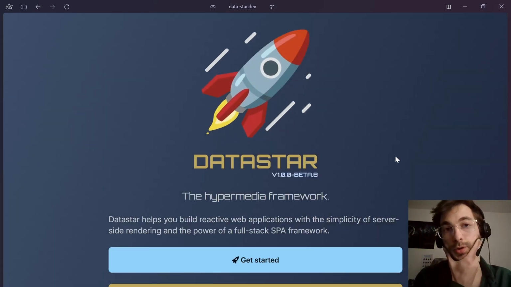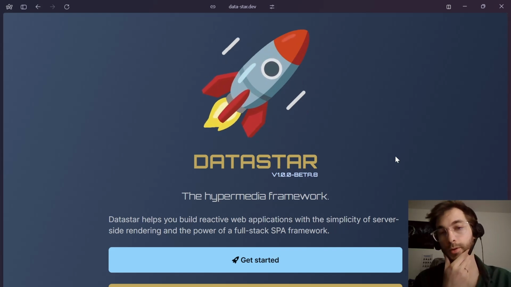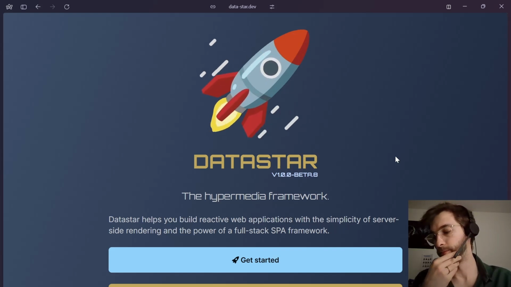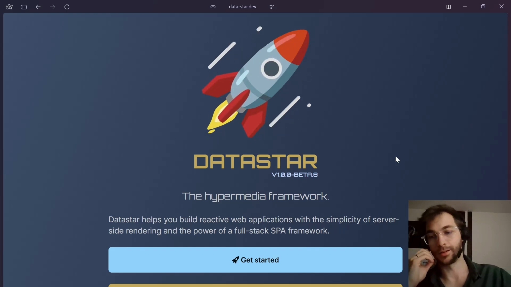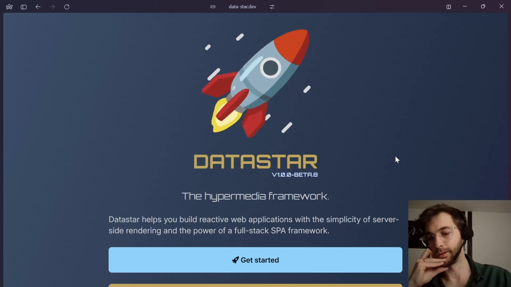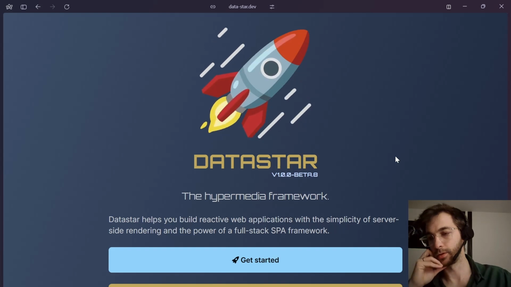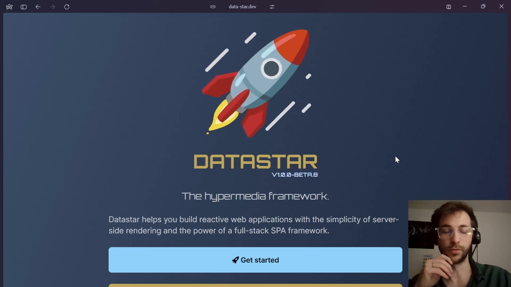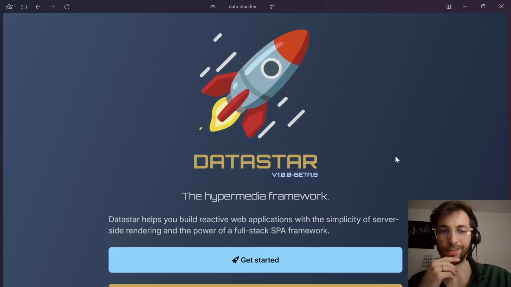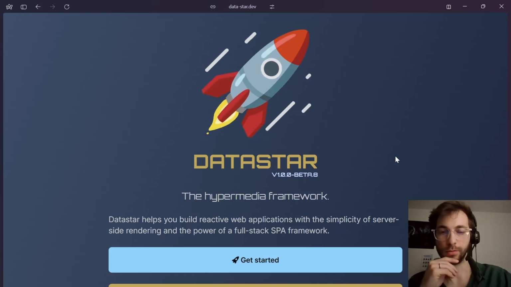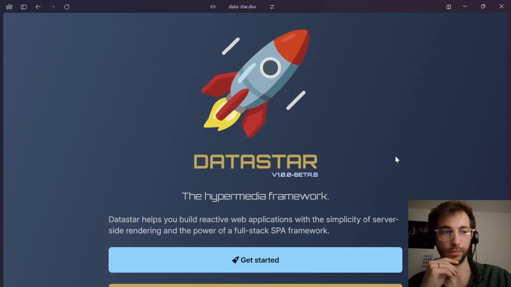I am planning to continue using Datastar though, because even if I said what I said about it, that it's maybe not the most beginner-friendly framework, it is powerful, really powerful.